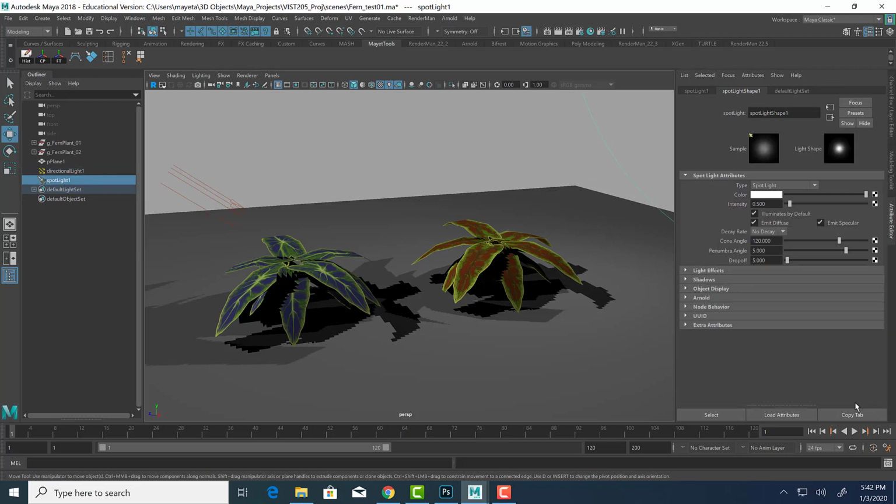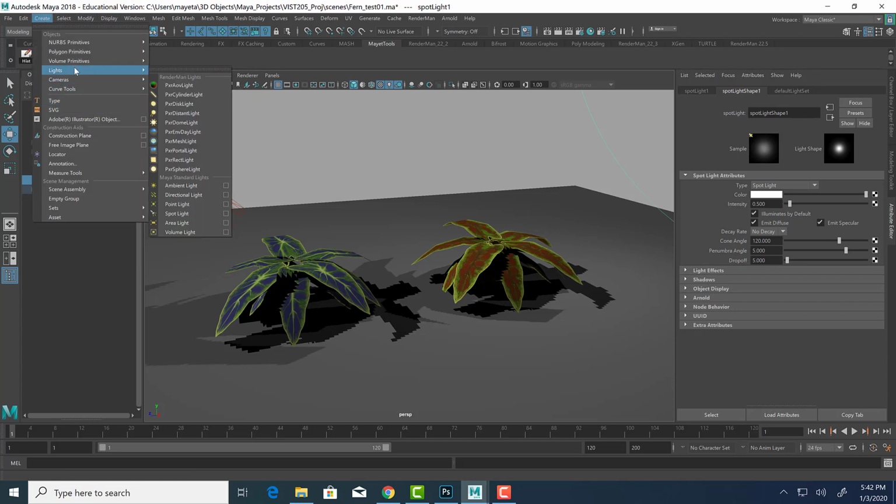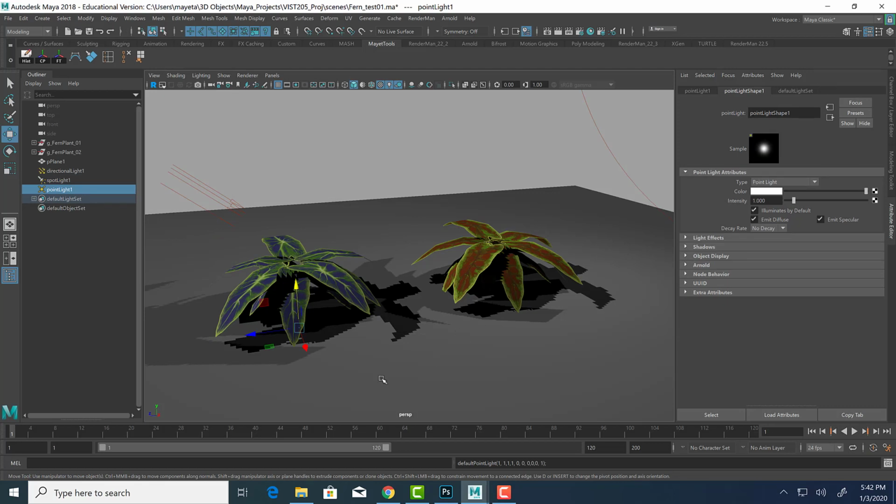I also added a secondary light, which is a spotlight, and I made it half as strong as my key light, which is my directional light. I have not added a third light. I probably should, which would bring this nice rim light here. So you can do that rather easily if you just go to create lights. So we could use, let's see, a point light.